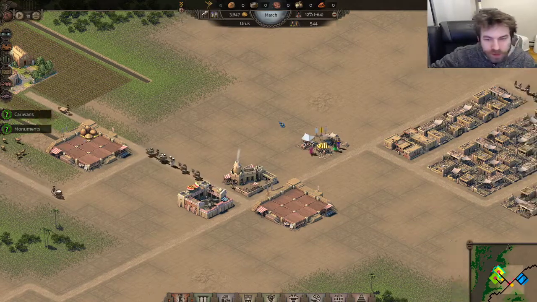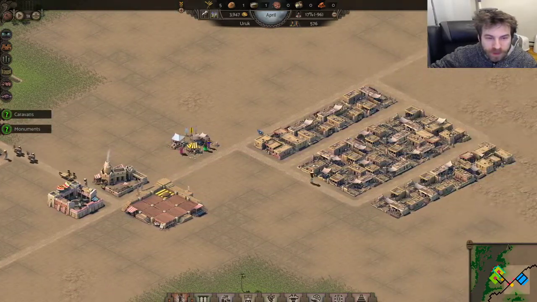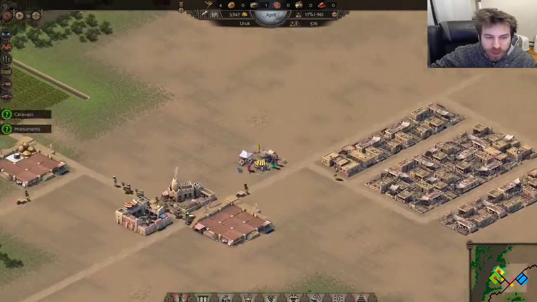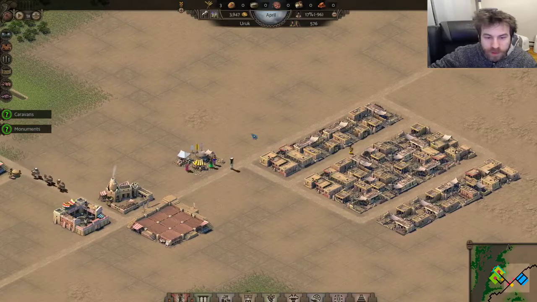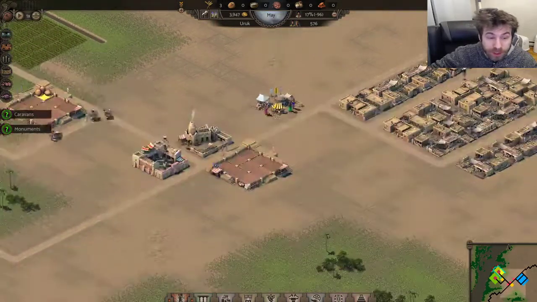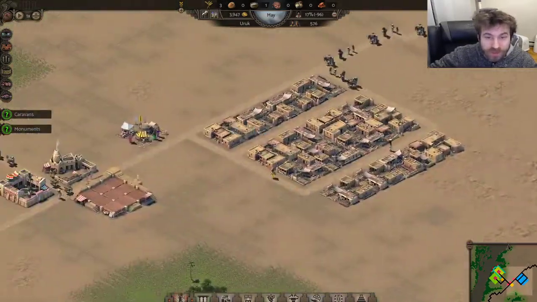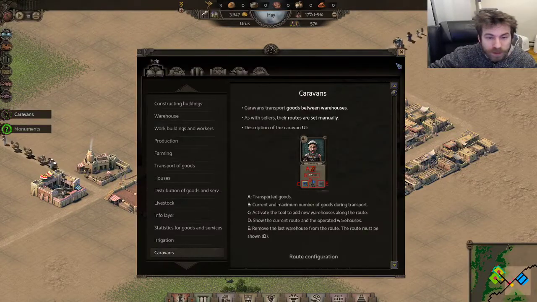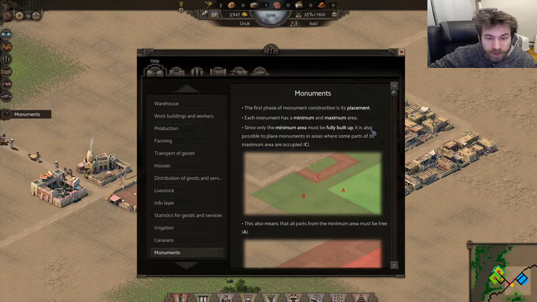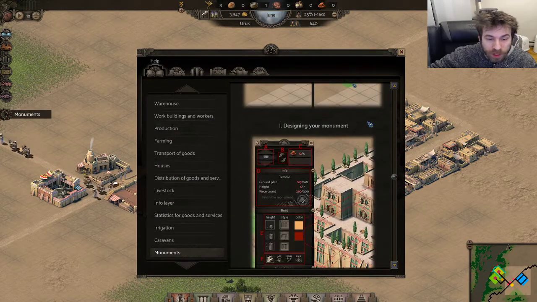I like to do that just so, like, everything that this person is gonna need is gonna be right here. One, it's less far. Second, I just have to look at this one and not all my warehouse to know where my stuff is at. All right, caravan, I actually think got it right. And monument, alright, I'm actually gonna look that up when I build one.